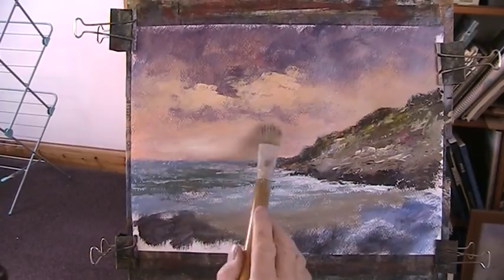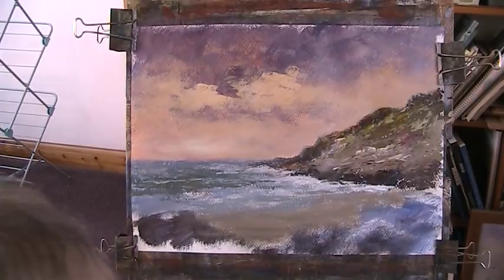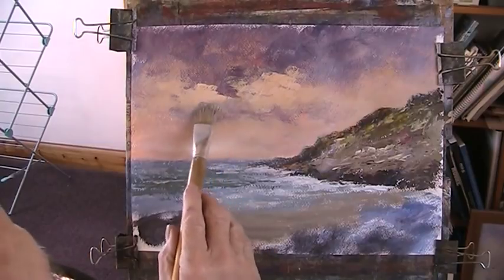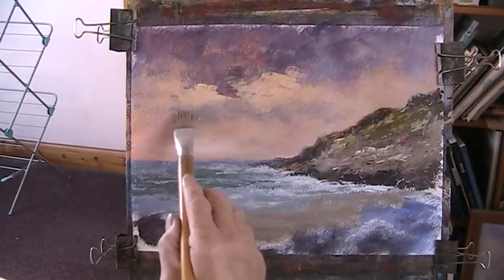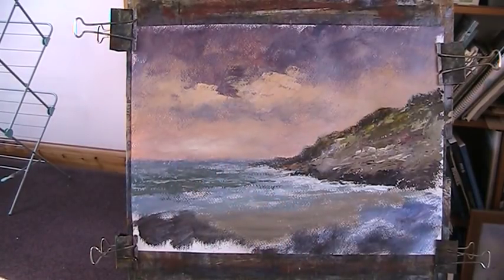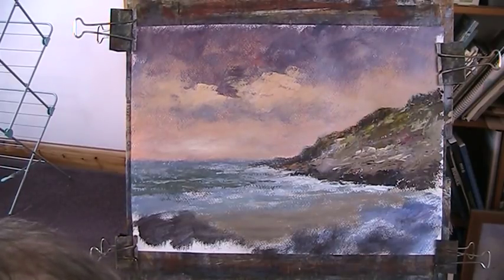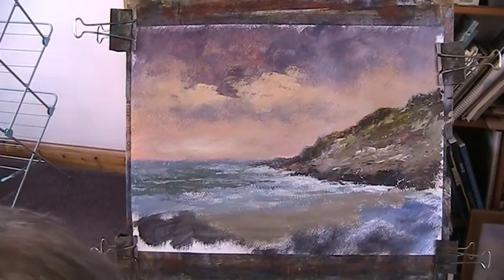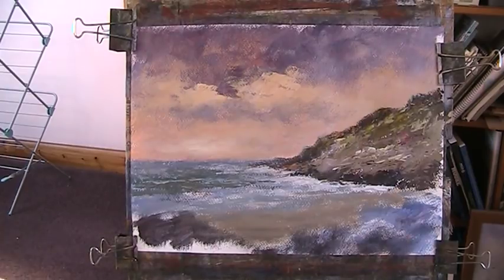This is the beauty of acrylic. You can't compare it with oil mediums like I was using. Some beautiful walnut oil. I will have another go, but it's a bit risky. But you can have just as much fun with the acrylic as you can with the oil. It's just different. Well, it's not as good, of course. I wouldn't ever say that it was a substitute for oil. It's different. Behaves differently.